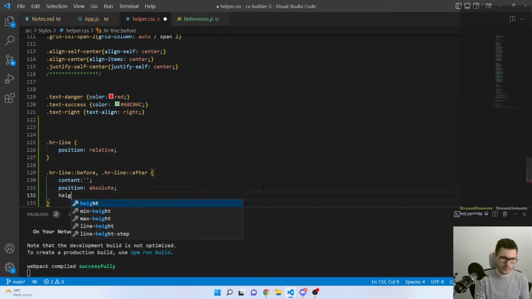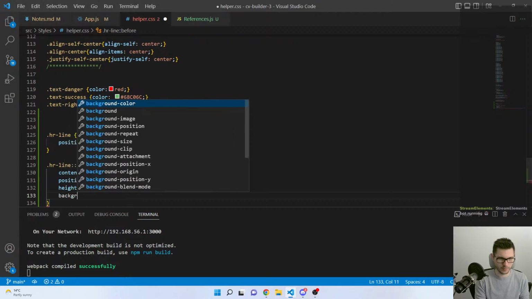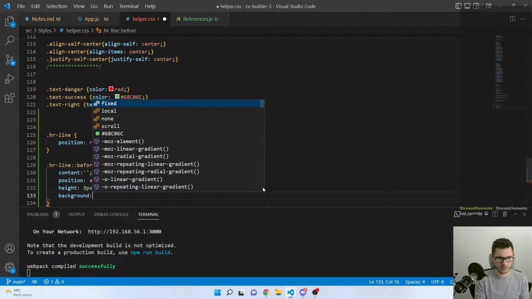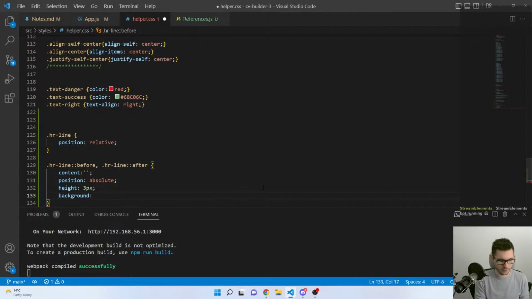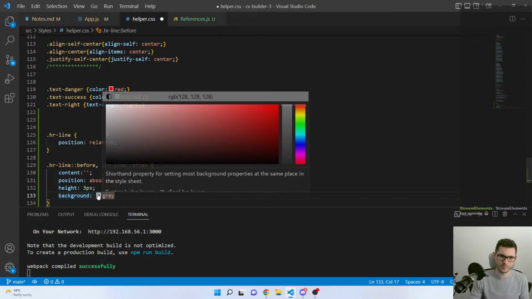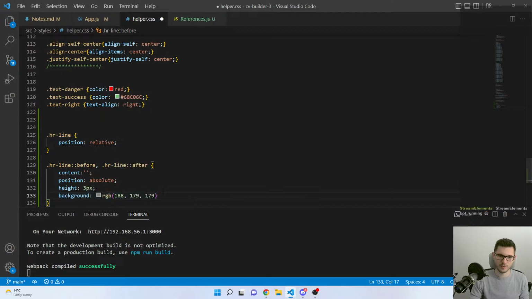I want a height of 3 pixels. Background, I want a light gray. Just do gray for now. Oh, come on. Stop having my life. There we go. Yeah, maybe something like that.